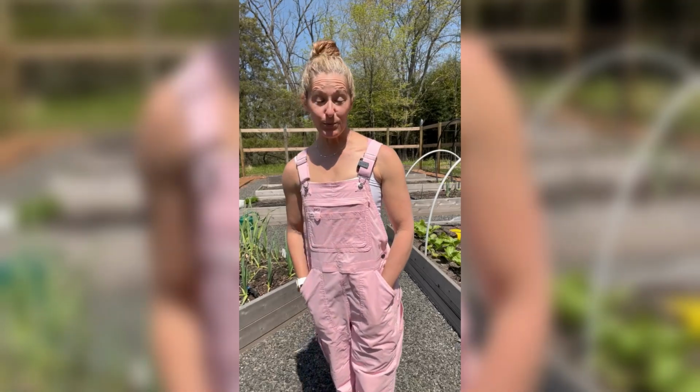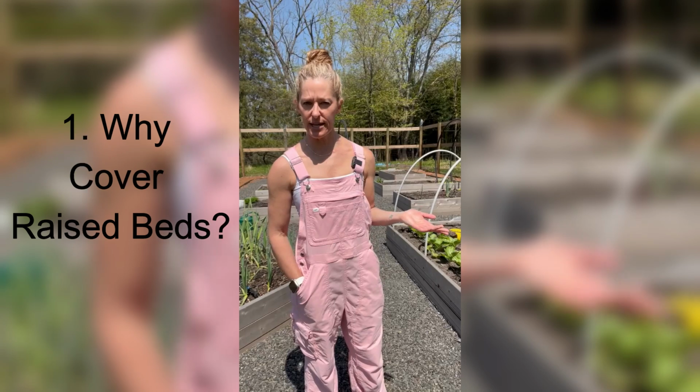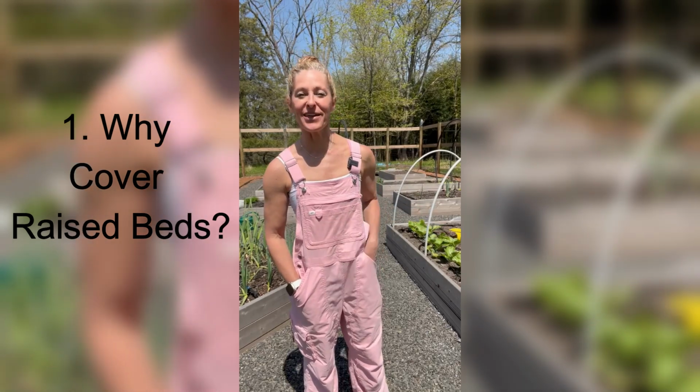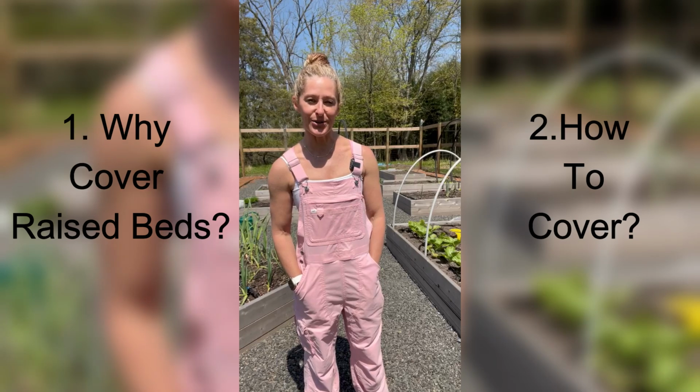Hey everyone, it is such a beautiful day in the garden today. A couple of questions I get are, why do I cover some of my beds but not all of my beds with insect netting, and how do I do it? So I'm going to give you a little tour of how I do it and why right now.